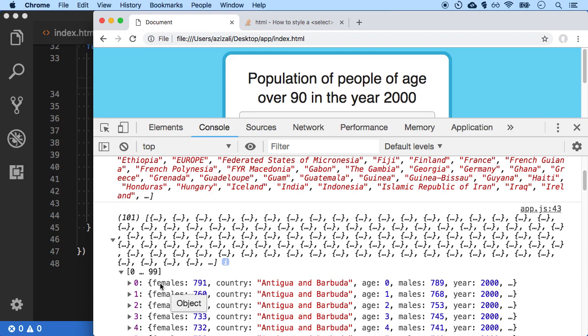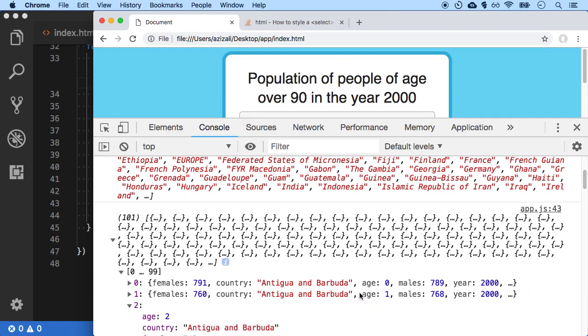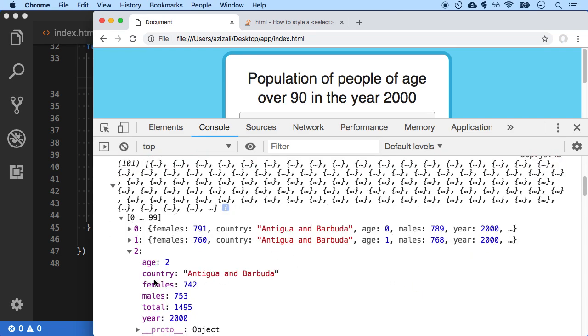So now we can actually use the reduce method to go through this entire array and only pick out the ages which are over 90. So you say age 1, 2, 3, 4, whatever. We're going to see if the age is more than 90. Then we're going to pick the total of that particular object and add it to our accumulator. Okay, so that's the solution.